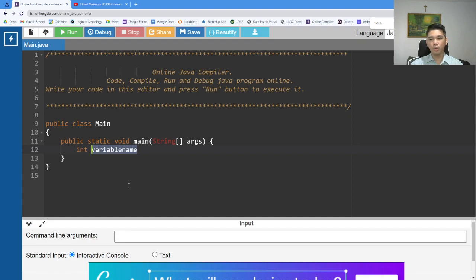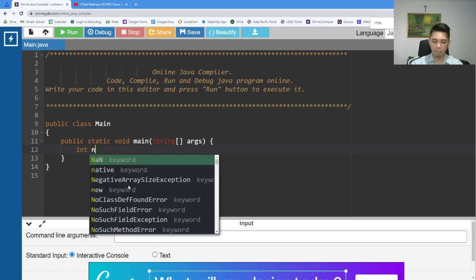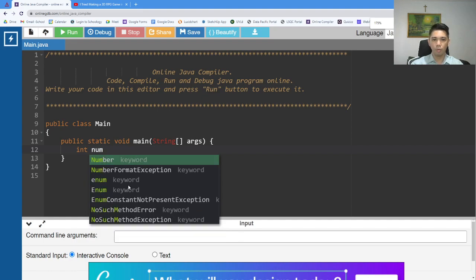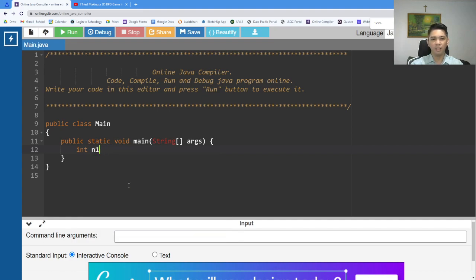The thing is, when you create names, it must be relevant to the task that it will do. So let's say, for example, we are going to ask a user for a number. What kinds of names can we create for the placeholder of a number? Maybe we can name it as num or num1 or even n1 or even number.